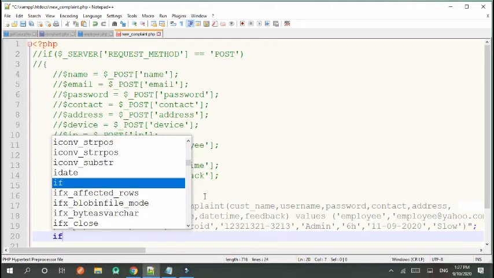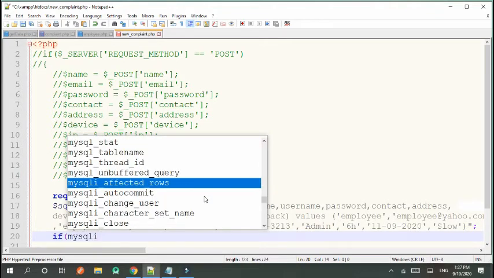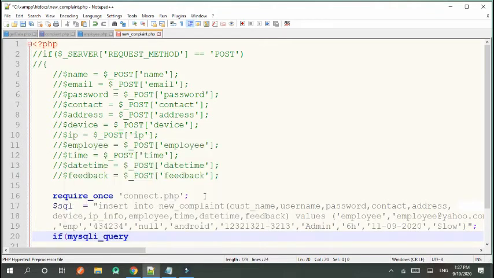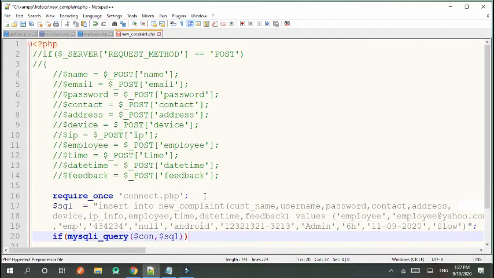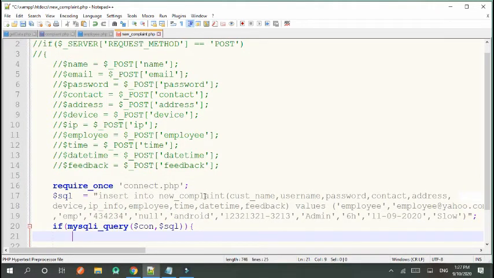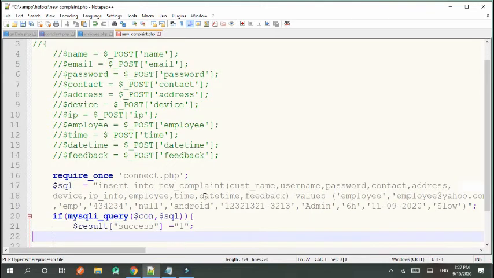Now check if my mysqli query, argument first $con and argument second $sql. Okay, $result equal to, in result we take success equal to 1.